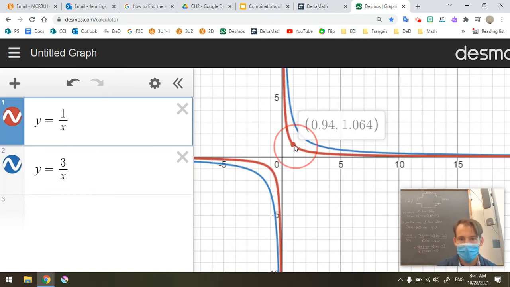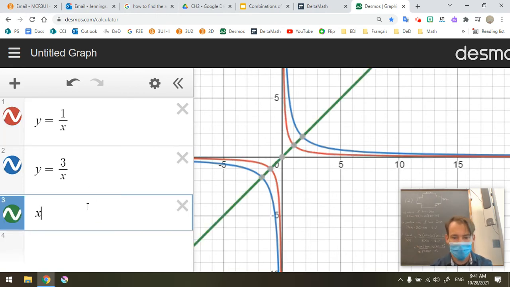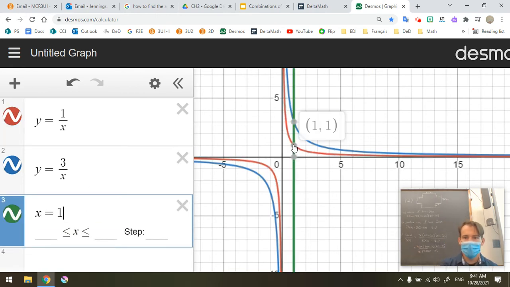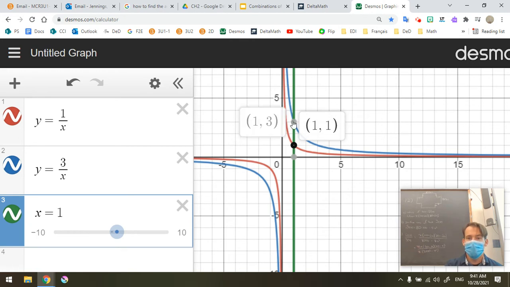So if I take a look at this point 1, 1, see it there? There's the point. The red one is the parent function. Let's graph the line x is equal to 1, and it'll give me some intersections. This was on the original function, the point 1, 1. And that should make sense because 1 is equal to 1 over 1. So that's why we have that point there. But then in this one, y is equal to 3 over x. Now if I put in 1 for my input, my output would be 3. See how it's stretched it vertically by a factor of 3. Everything has been stretched away from the x-axis by being multiplied 3 times. All the y values are 3 times bigger.